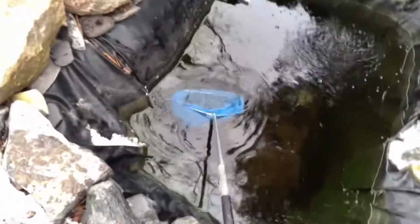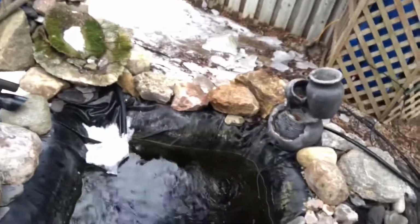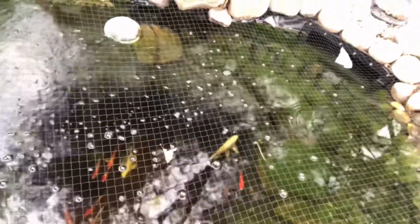I'm trying to do something for you. Okay, so you know what? On a later day, I'll get him. Right now, he's in a very difficult spot. I'm not gonna bother stressing him out any more than they're already stressed. I got some of them out. There they are right there. My two platinum breeders right there. And all the babies.